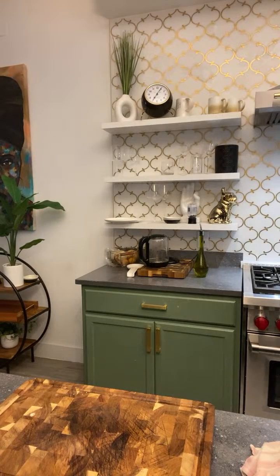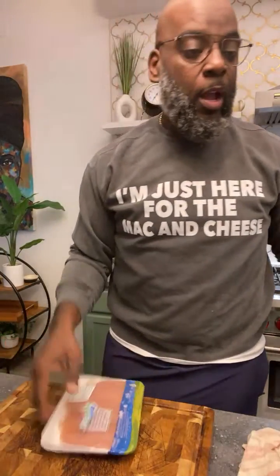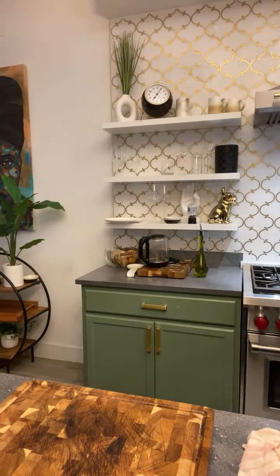Now, I usually buy the whole chicken. I rarely buy tenderloin. Tenders. What y'all call them? Tenderloin. I rarely buy those, but I said today is a special day, okay? So let's use these. And let me grab a little piece of parchment so I can show you how we do this.